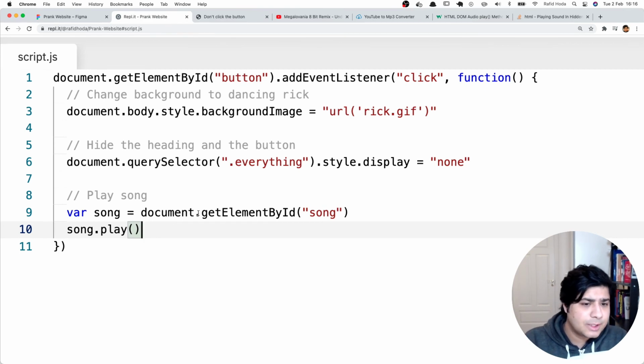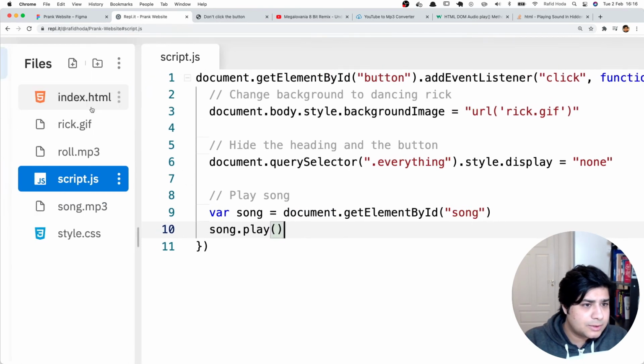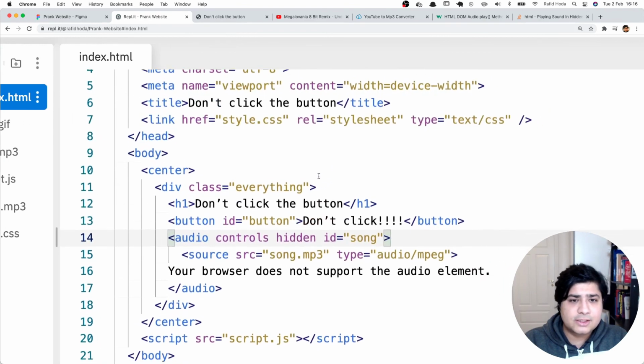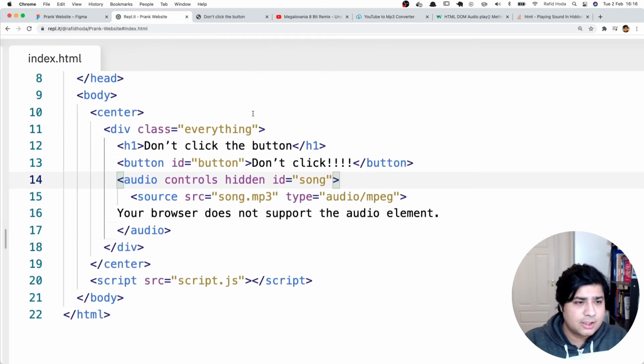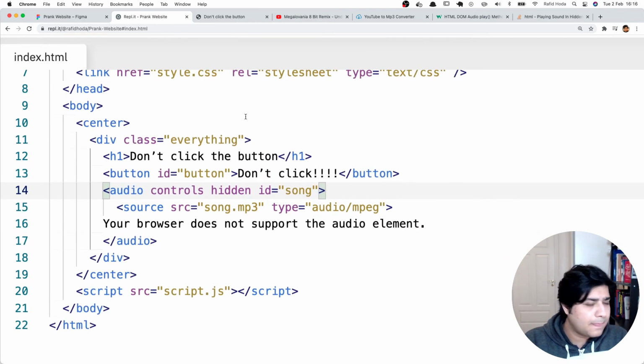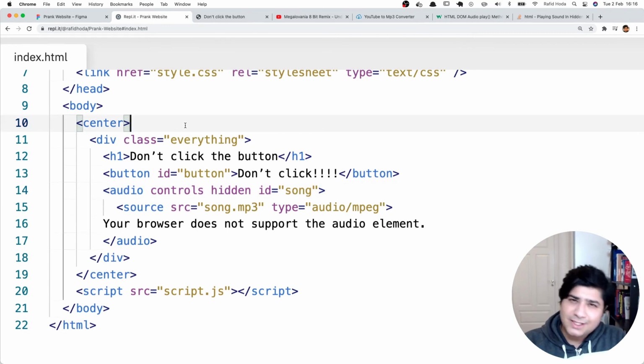All right, so let me go to the index file again. And let's see if there's anything else that we can clean up here. Again, the center tag is not really something that I like to use, because it's some old technology that was used very much before, but now you really don't want to do it this way.